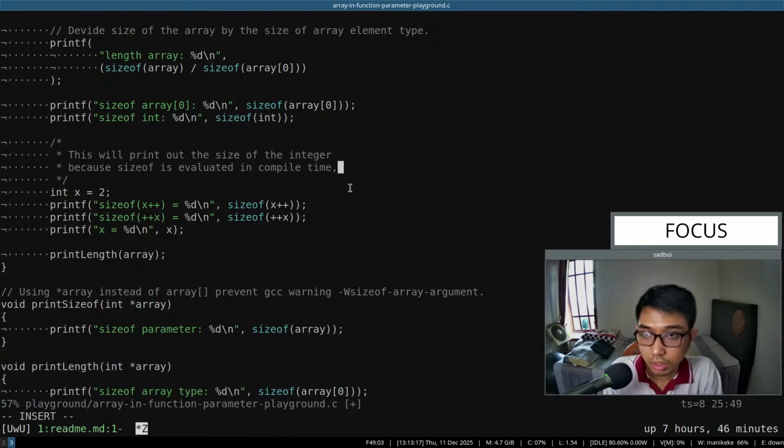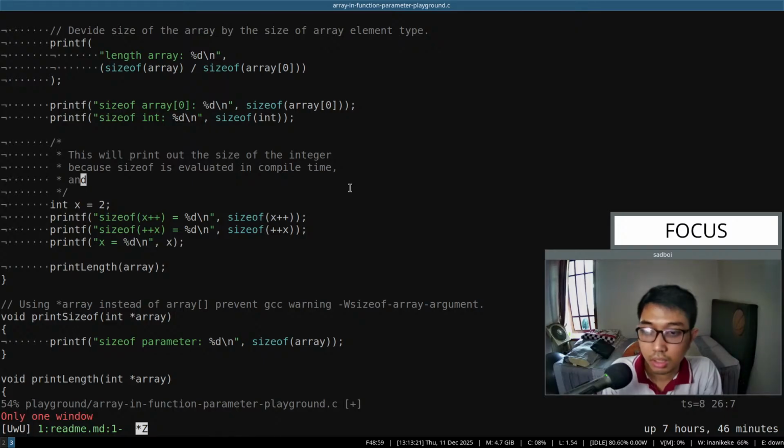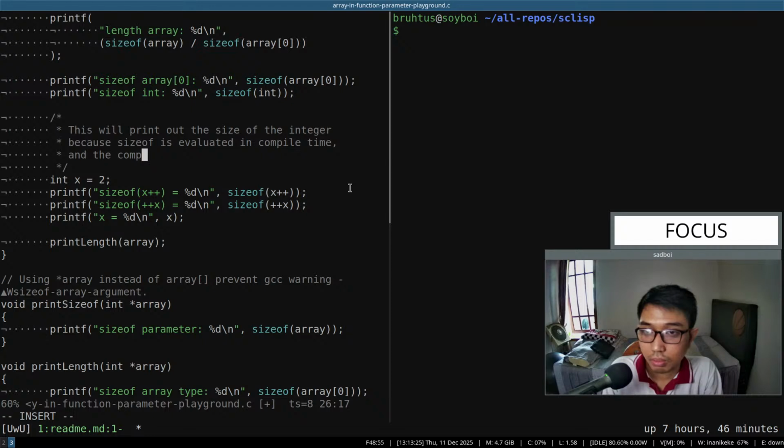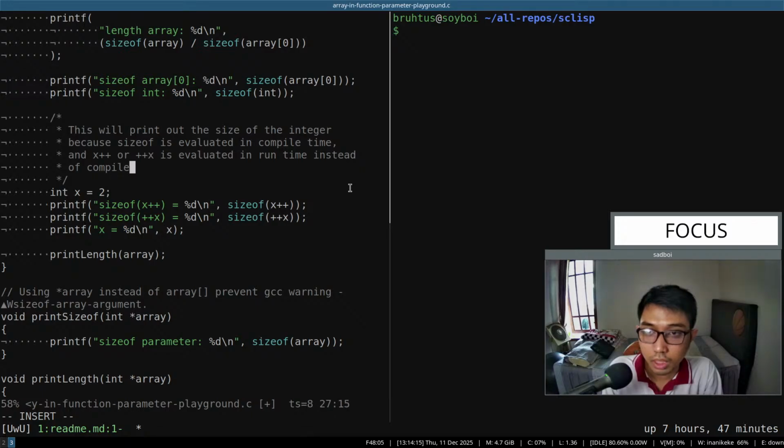And the compiler did not evaluate x++ or ++x. x++ or ++x is evaluated at runtime instead of compile time.